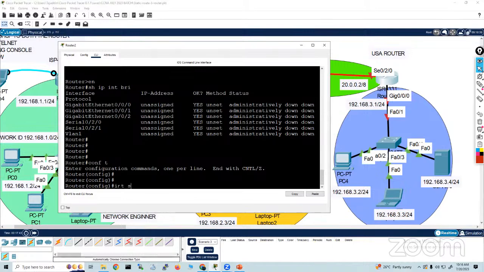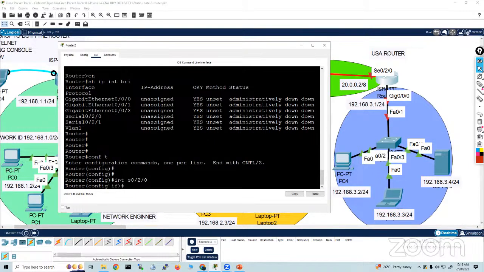If I'm doing configuration, I always like to call it short. Serial 0/2/0. Enter. Now we are in the interface mode.